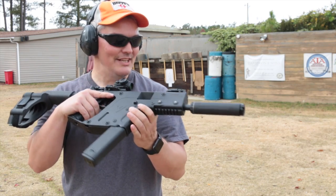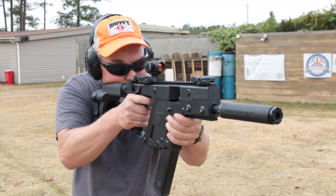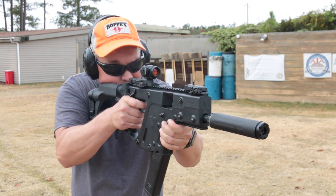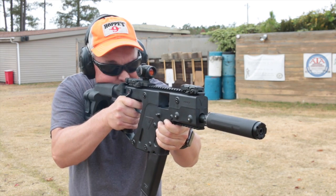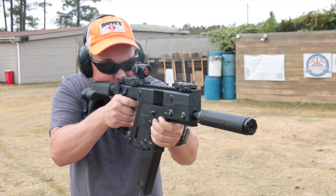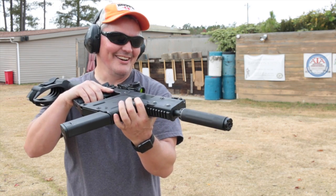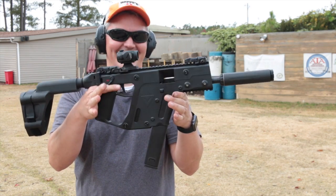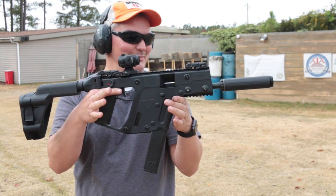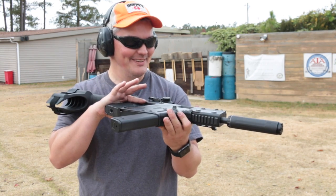First shots through this, and this is the configuration that I wanted to try first of all. Nice. Oh, look at that. That looks like it was made to go together for sure. And that sounded awesome. Fantastic.